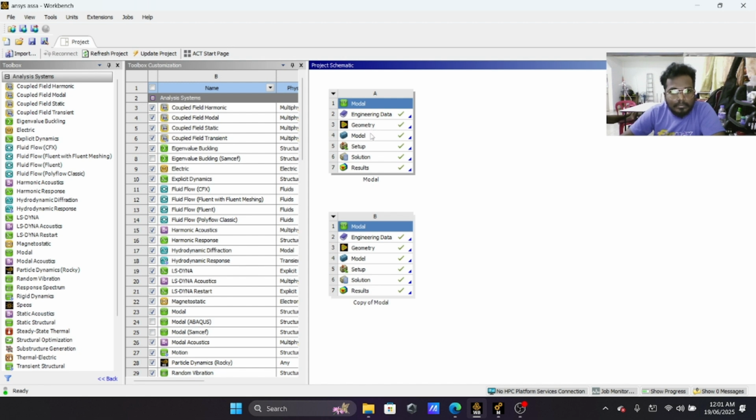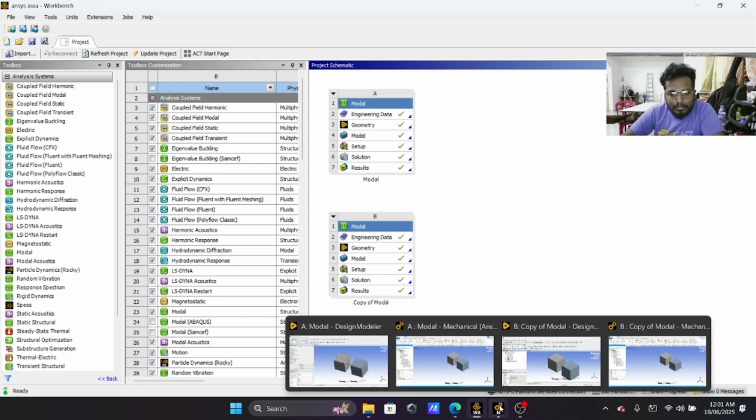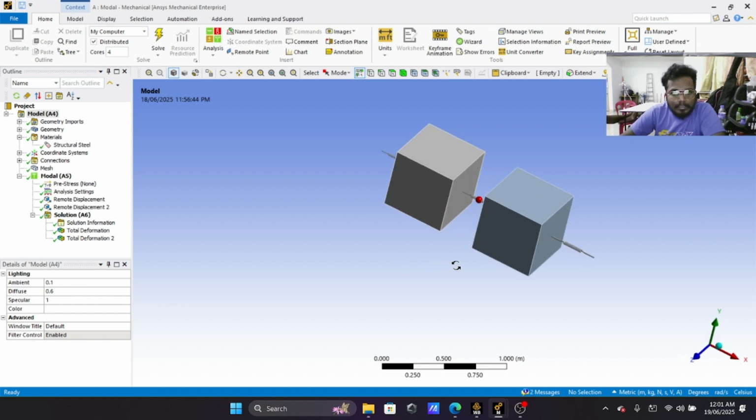Now we have to go to the model, right click, and tap edit. So another screen will pop up like this. From here we can see the model is already here, and then we have to put in all the springs.